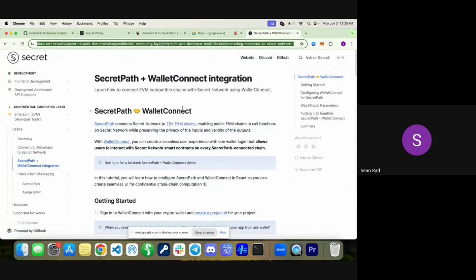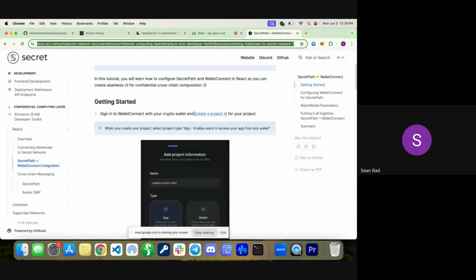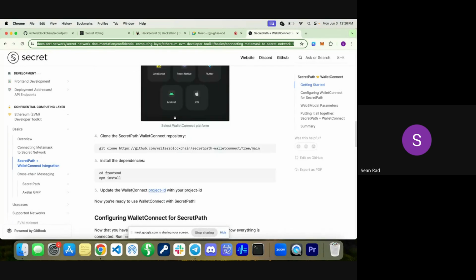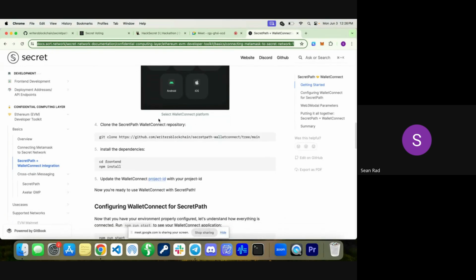So what this has us do is clone this repo. I'm just going to copy this from the documentation, and we're going to walk through this together.